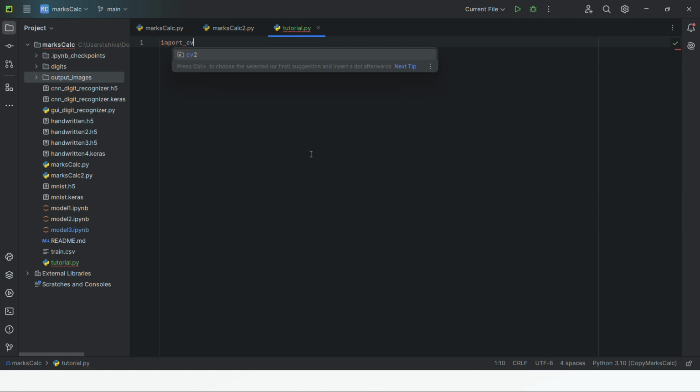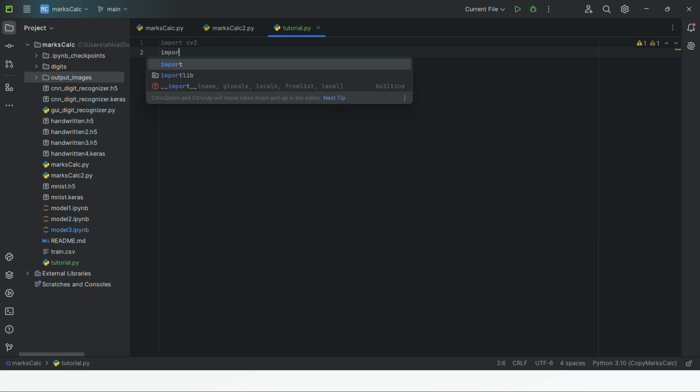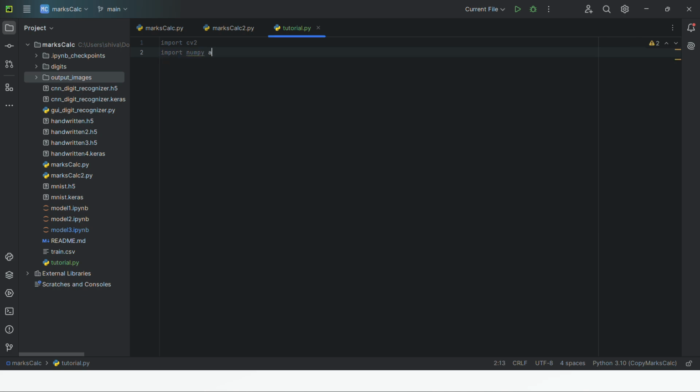Let's first import cv2, the OpenCV library. Then let's import NumPy as np. Since we'll be filtering out the red marks in this tutorial, let's first define a function named filter_red_marks. We'll be passing an image to this function.